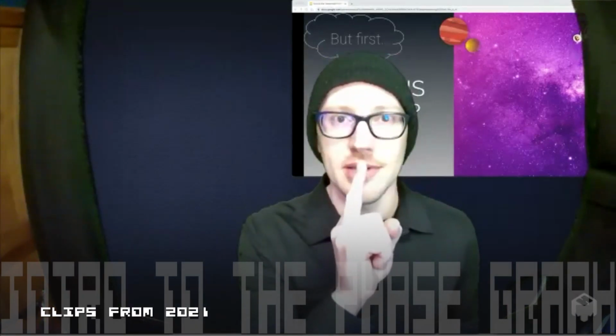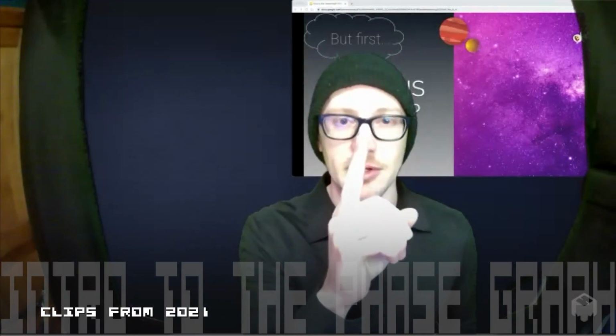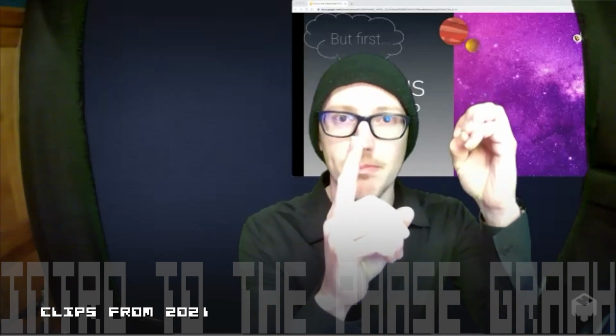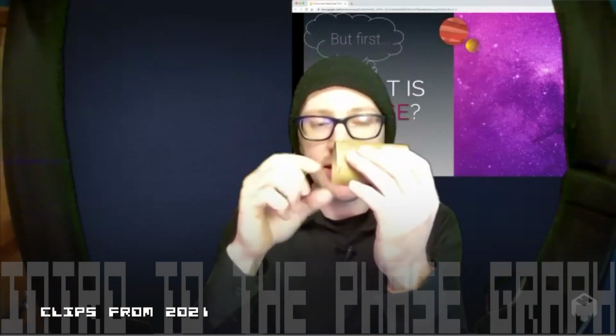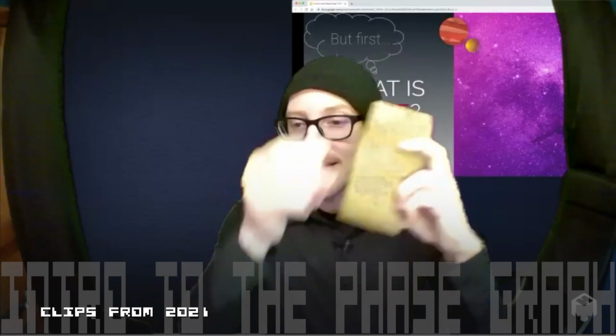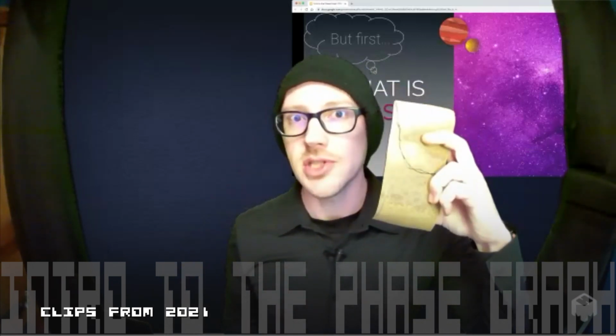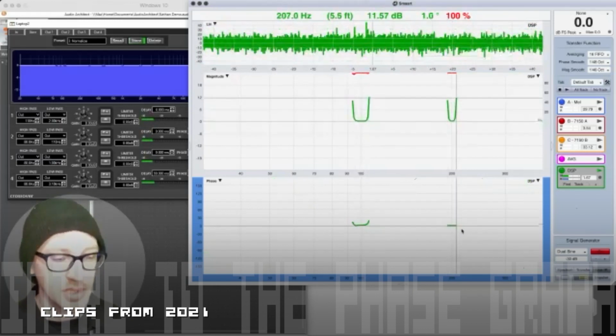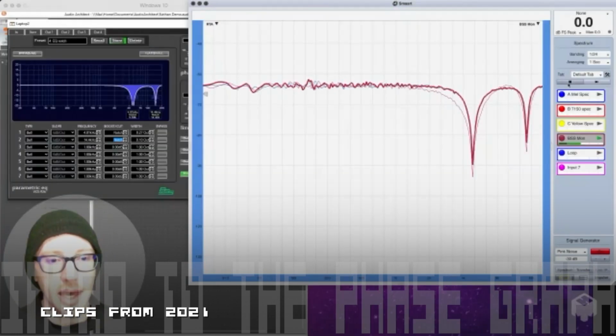I have a molecule on the end of my finger, an air molecule, and I create a disturbance over here that goes bang. We turn it sideways, and now we unwrap the thing so we can look at a two-dimensional version of it. If we were just measuring these two right now, how would you know how much delay is on here? How would you know the difference between these if you were just measuring this in the field?